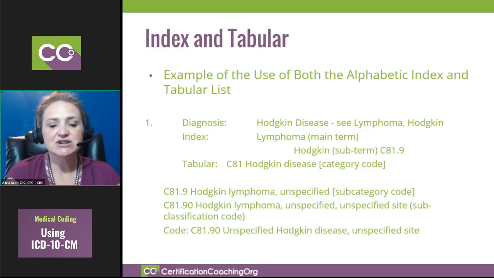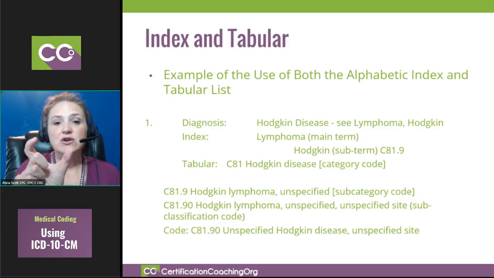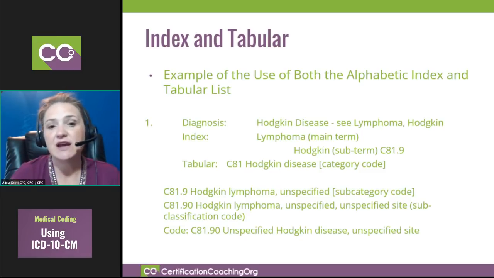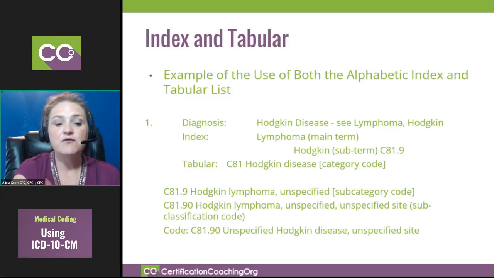C81.90 is Hodgkin's lymphoma, unspecified site. So you can have Hodgkin's lymphoma in different parts of your body. And because we want to get to the highest specificity, we want to know where it is in the body. So C81.90 is Hodgkin's lymphoma, unspecified site. Now, if you take the time to, you can pause the video anytime you need to, but you can go look up C81.9. You can go look up C81 in the tabular and look at all the descriptions and possibilities. Don't worry, you don't have to have that memorized. But what you do need to know is that everything behind that decimal is a descriptor to get to a higher specificity for this code.